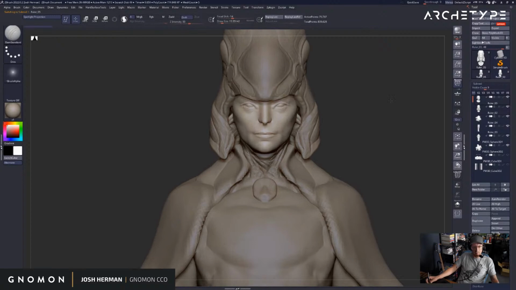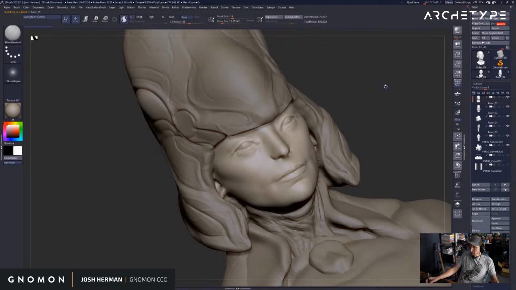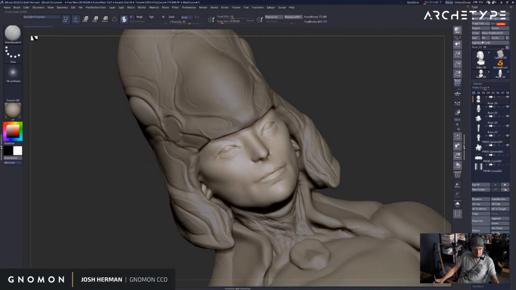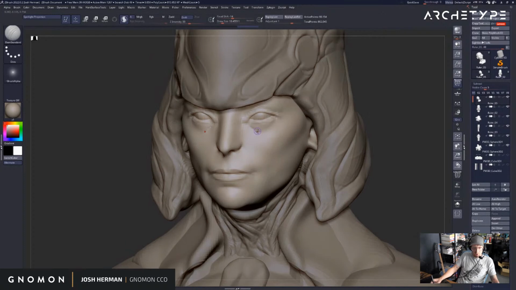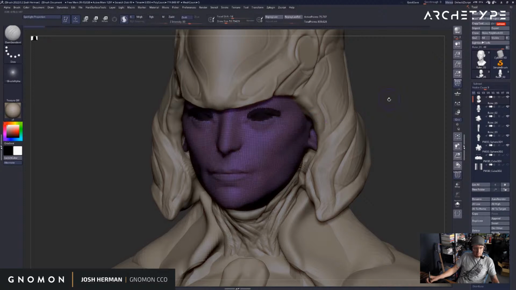I do know that I'm mostly going to be focusing on this character from the front, so I'm not super concerned about the back. Eyes are one area that I would probably carve in and add actual spheres for the eyes, but I'm feeling like I want to try this in a different manner. Undo all the work I just did. I was just using Sculptor's Pro, looks like I've already done that before though. Yeah, we're just going to do it with Sculptor's Pro.